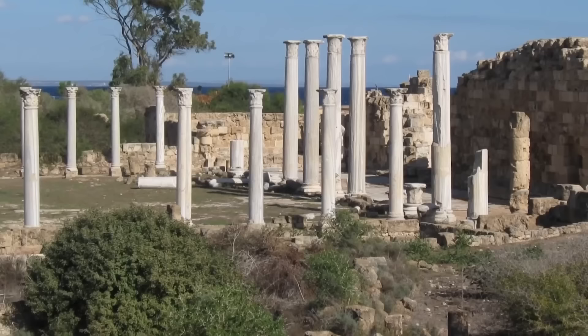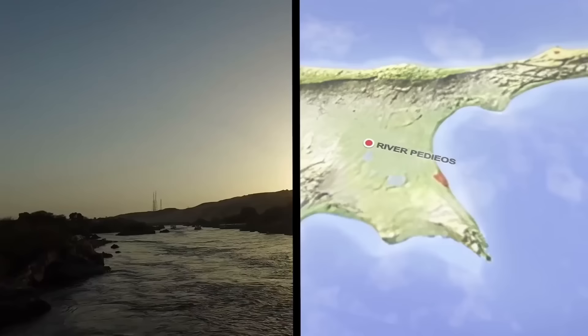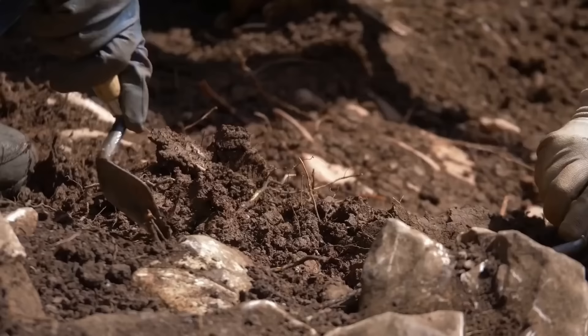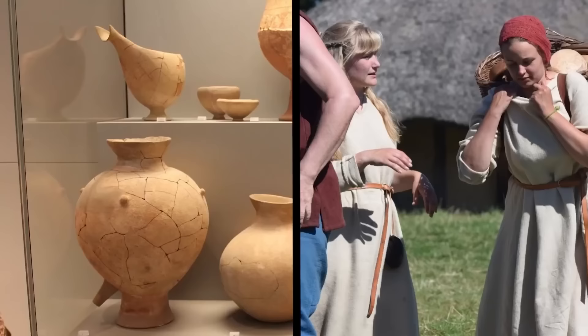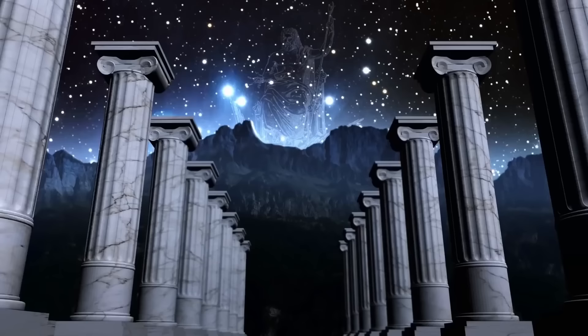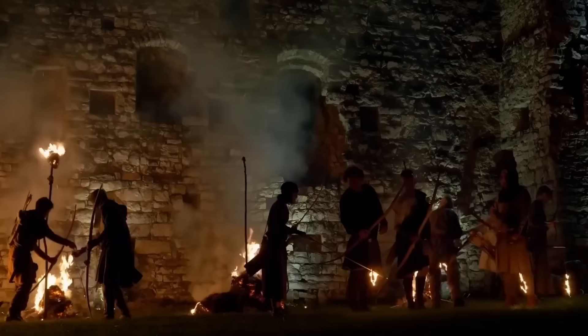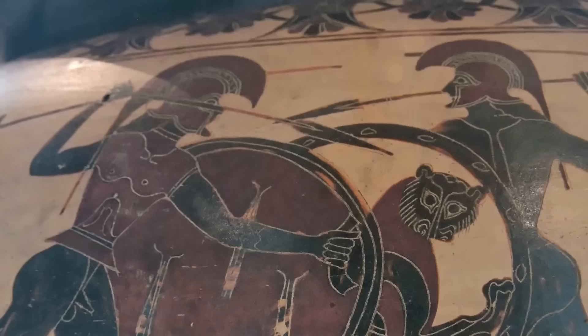Salamis is an ancient archaeological site in Cyprus, located at the mouth of the river Pideos. Archaeologists have found evidence of human habitation here dating back to the 11th century BC, from the Late Bronze Age when tribes from Turkey and Greece first settled on the island. Locals once believed the city was founded by Teucer, the son of King Telamon — a renowned archer, a great warrior, who even had a small part in the Trojan War, fighting alongside his half-brother Ajax the Great.